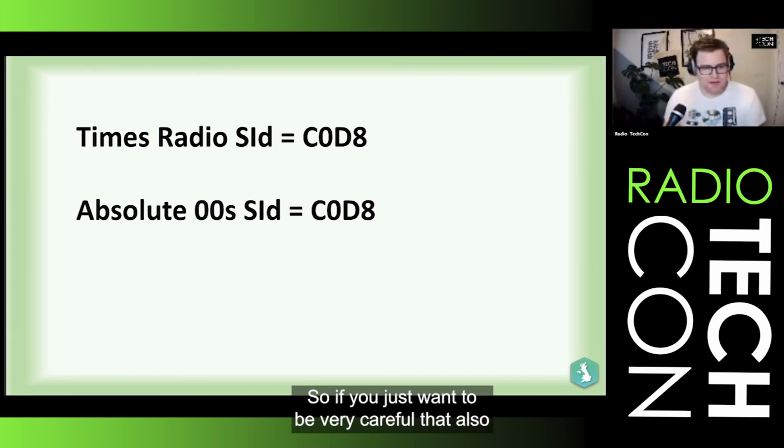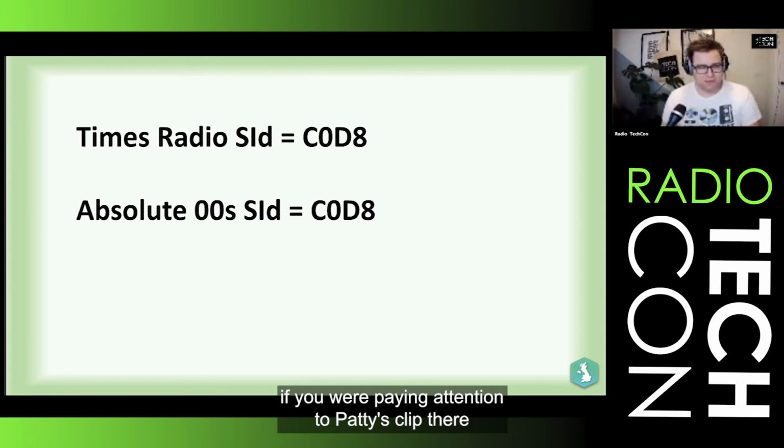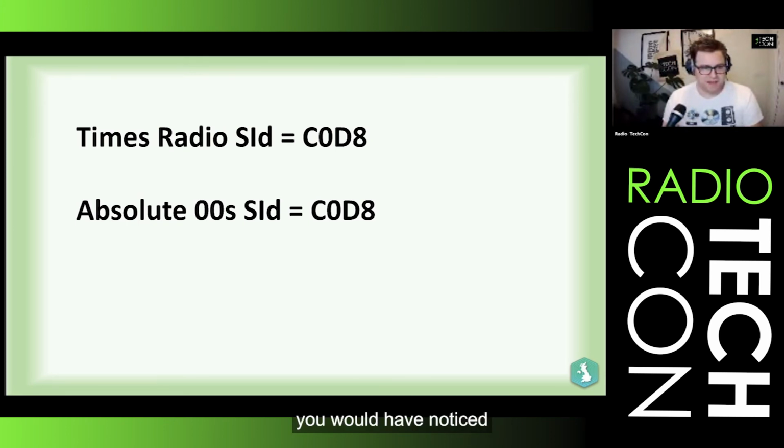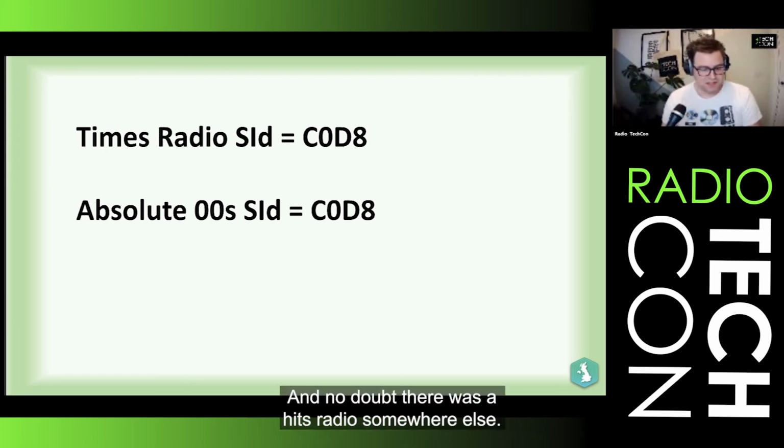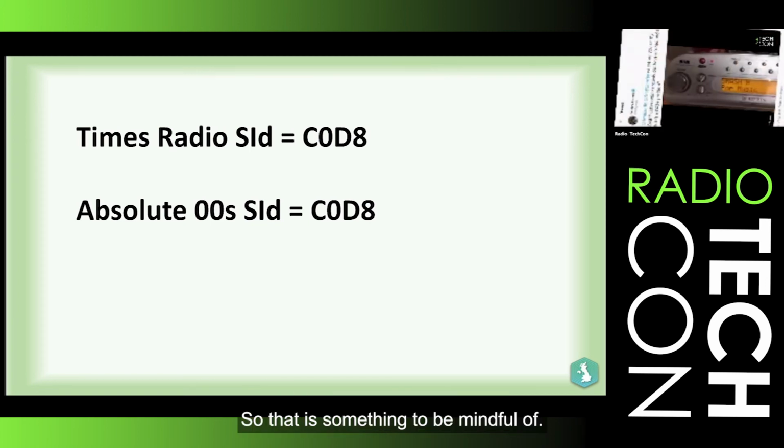So you just want to be very careful. And also, if you were paying attention to Paddy's clip there, you would have noticed that there were lots of orphan stations on there. So you might want to be careful about things like reusing SIDs and managing stations, because in that instance there were two versions of the hits on his station list, and no doubt there was a Hits Radio somewhere else. So that's something to be mindful of.